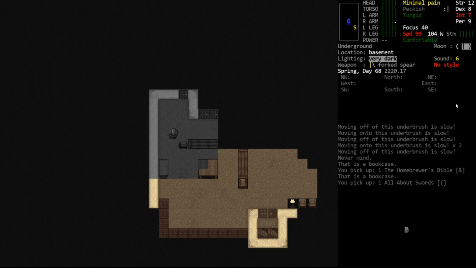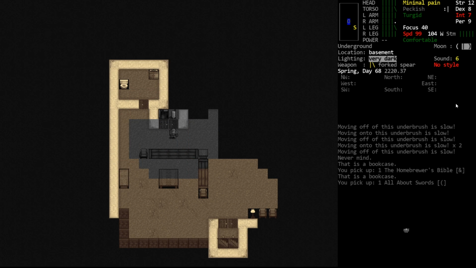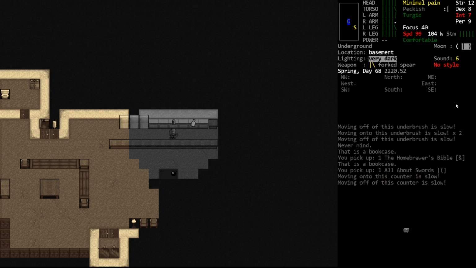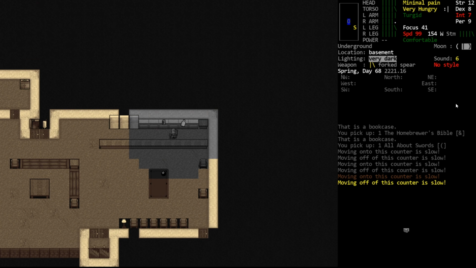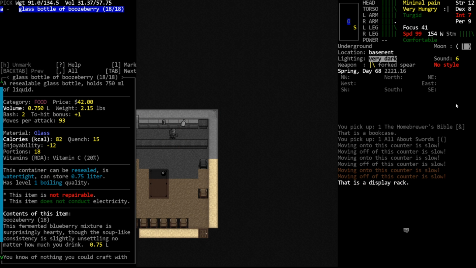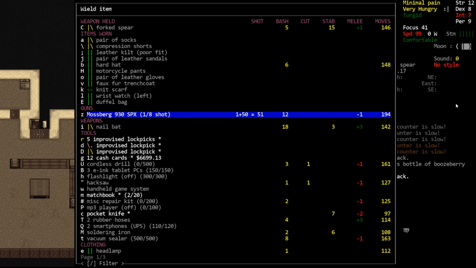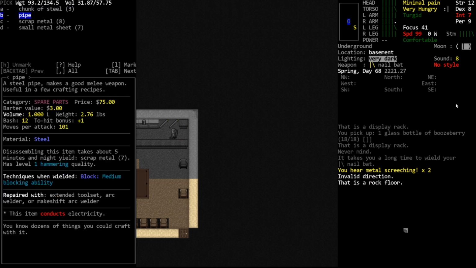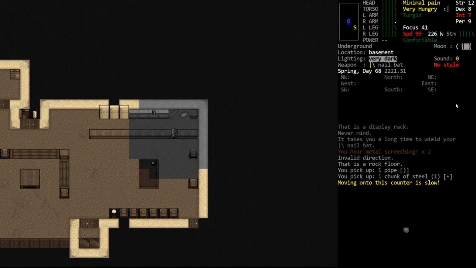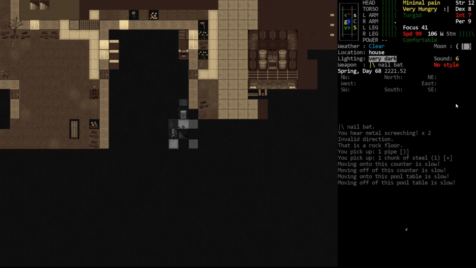Ooh, all about swords? That sounds good. I don't know what that is, but it sounds good. Water heater, doesn't really matter. Okay, it's dark, so we can't craft here, unfortunately. We'll have to move into the house to craft. Boozeberry. Sure. Let's wield the nail bat. Fork spear's getting a little damaged as well. So we're looking for a pipe and a chunk of steel, which we got here. And we'll head into the house where there will be an oven where we can start a fire.